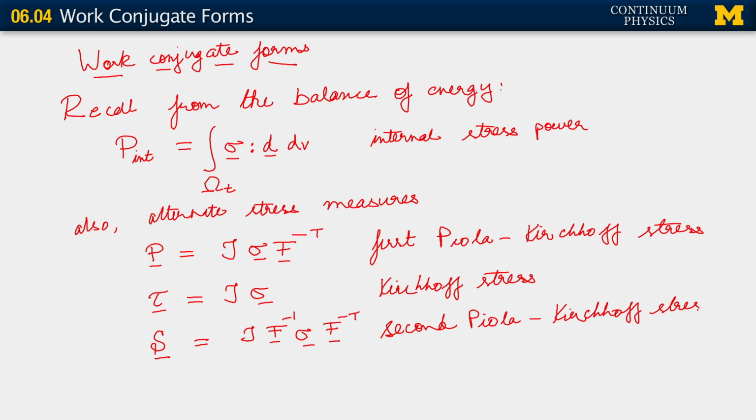Okay. And this sort of combination between a particular stress and a particular rate of deformation is what we mean by conjugacy in terms of work, right? Because remember, what we've written out here as an internal stress power is really a rate of work, right? Okay, so let's see how this works out.